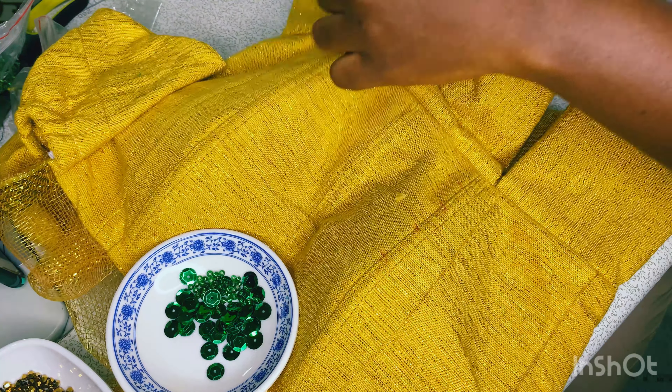I go through the crystals and the bicones — I don't go through the seed bead at the end. I used a seed bead because I wanted a touch of green; I could have used a bicone or crystal instead. So with this technique, you go through the crystals and bicones but you don't go through the last bead you added. The last bead always acts as a hold or lock so that the others don't fall off. If you pass through all of them they will all fall off — you use one bead, whether a seed bead or crystal, as the lock, then go back through all the others excluding that one.